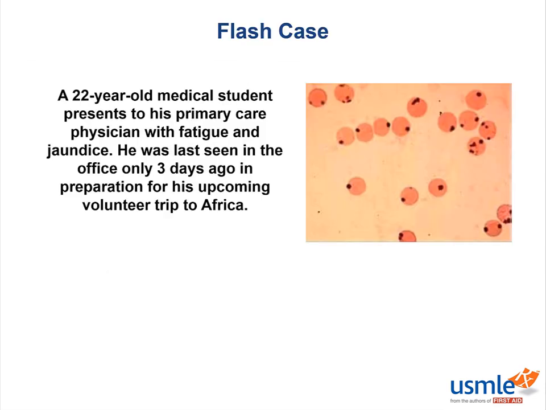To get a clinical perspective, let's look at a quick flash case. Let's say a 22-year-old medical student presents to his primary care physician with fatigue and jaundice. He was last seen in the office only 3 days ago, in preparation for his upcoming volunteer trip to Africa. Let's keep this in mind as we go through the lecture.